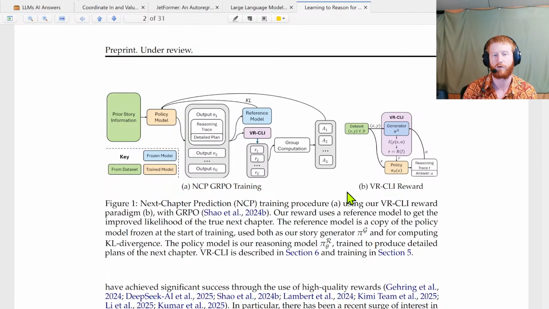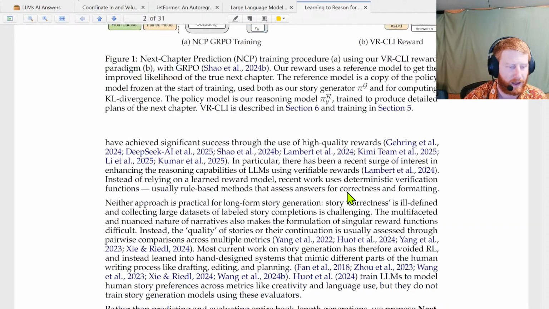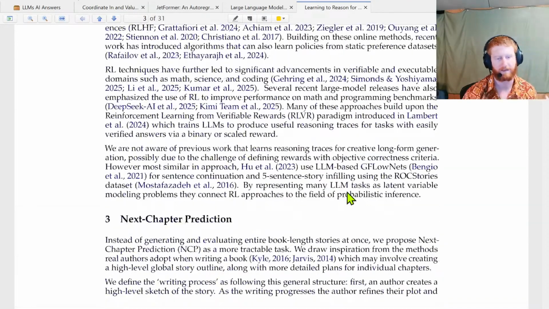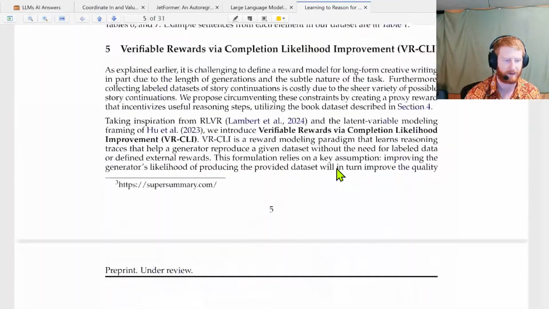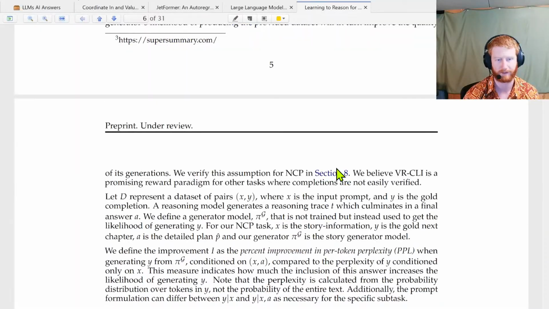And so now if I give you a new problem, hey, here's a chapter of my book, could you make the next one? You're going to do some reasoning, and then you're going to sample after that. And hopefully that reasoning has set you up well for making the likely continuation, as you continue to sample further, be an actually good chapter. Yeah, so that's the idea. They study it with this next chapter information, but the actual idea extends far further from that.